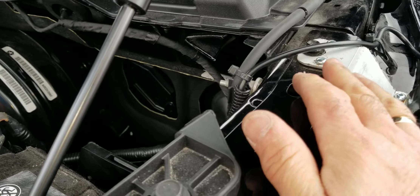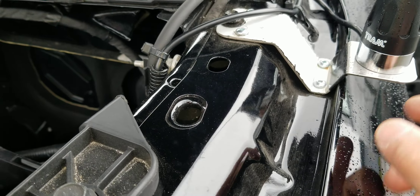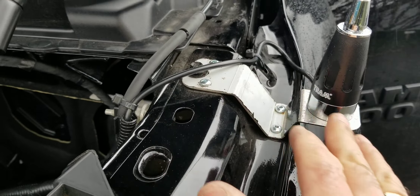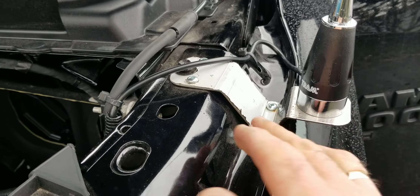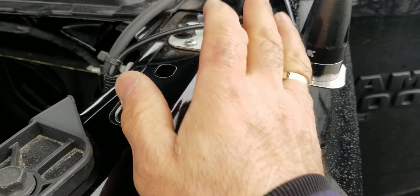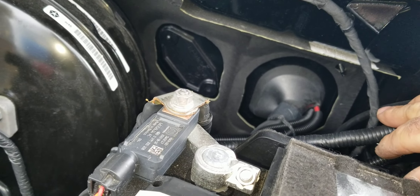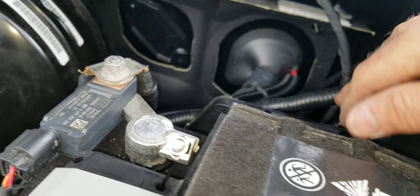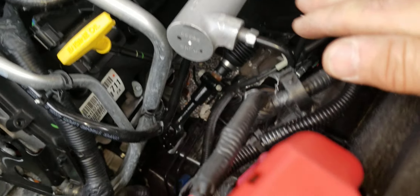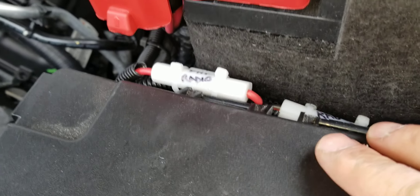I've used some extra screws here into the metal to better support this bracket when they go off-road or on bumpy roads, so the flex of the antenna won't knock this off the fender. For that firewall grommet, I thought to use some black silicone — I might come back and apply some black silicone where you see the red cable coming out. So that's the antenna, and the power: I run the power cable through here.